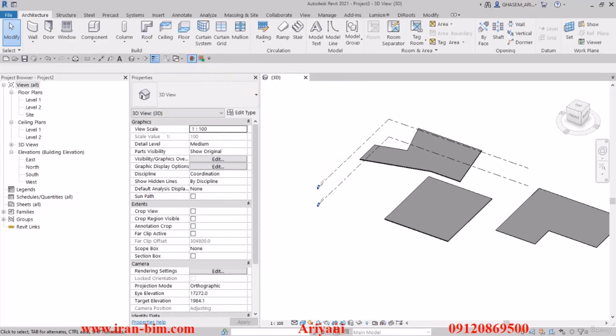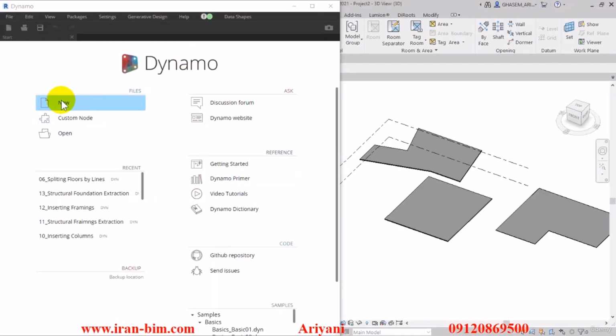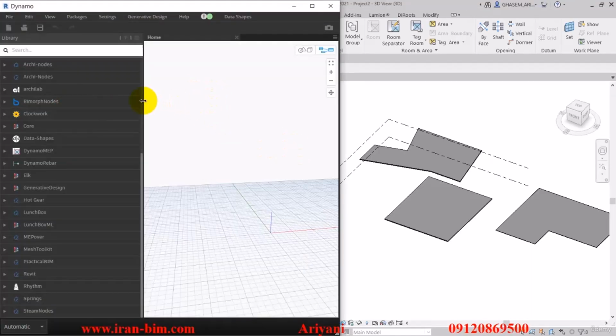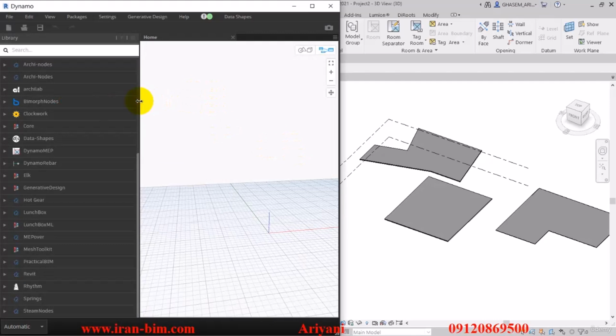So our main goal here is for you to understand the effects and powers that the dynamo has in a real project. And just don't think that you can only use the dynamo for basic and theoretical jobs. The examples that we're showing you in this pack are all practical and usable in real projects.